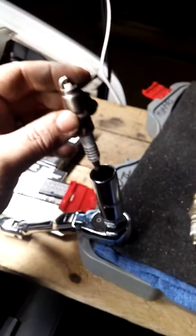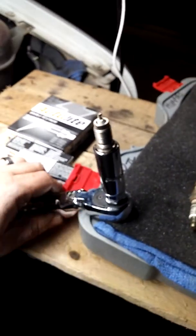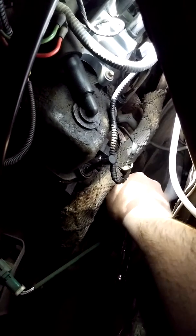Now you want to take your brand new one that you got, you want to stick it down in there, that way the socket holds it, and then go back and put it back in place. Now you want to take it off your actual ratchet, put it in there, get some threads started on it, that way you can get everything where you want it at. Go ahead and set your ratchet where you want it at. And that's another thing I like about this ratchet is it's nice and sturdy and tight, and it stays in the exact position I had it at whenever I took this thing out, so I don't have to readjust it or anything. All I got to do is put it back on there inside the socket and just go right back to work putting it where it belongs.